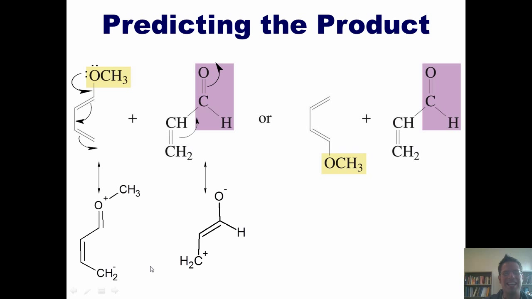Now, I want you to look at these two molecules and try to imagine how in the world would they get together. Well, if you understand the basic principle that opposites attract, that is, a carbon that has a partial negative charge on it is going to feel an attraction to a carbon that has a partial positive charge on it, you can see clearly that this carbon and this carbon are going to line up.